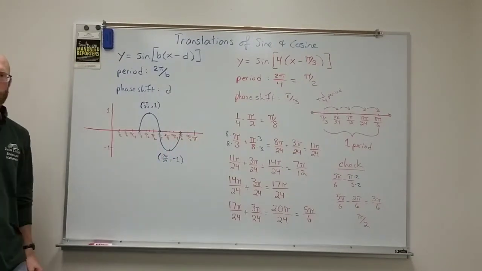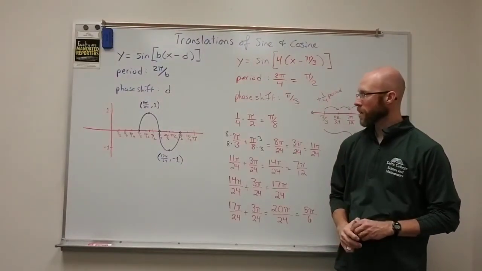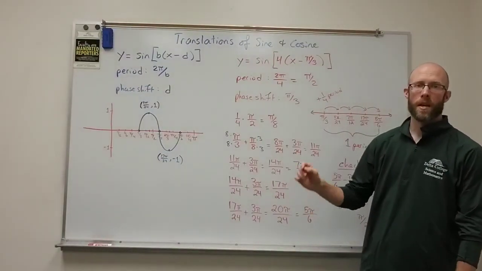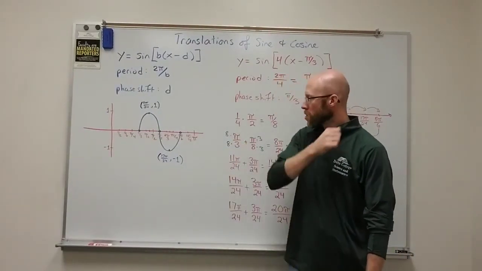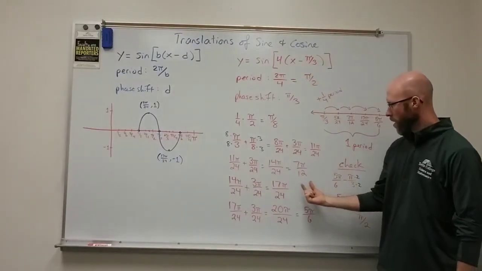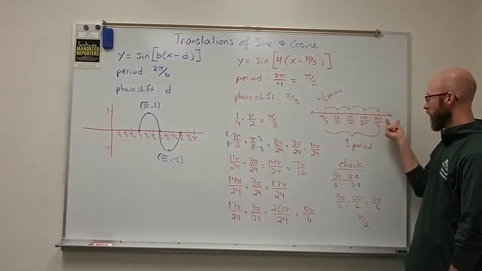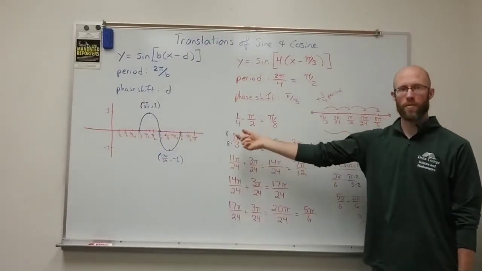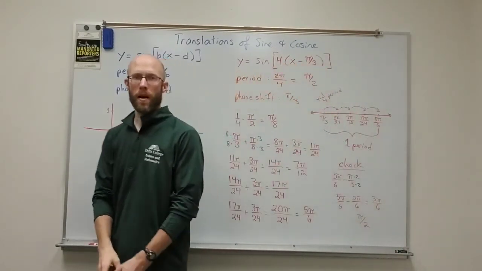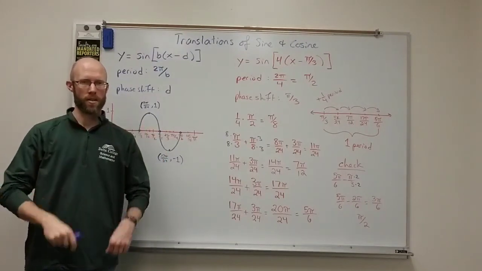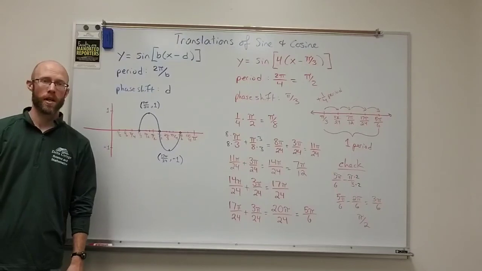And there we go. There's one period of the graph. As I said on some previous examples, if you needed to graph more than one period, you would just then add another, it was pi over 8 to each of these ends, add to the right or subtract from the left to get other key points, okay? Either other max mins or x-intercepts. But yeah, that gives you a pretty good idea of what that graph will look like.